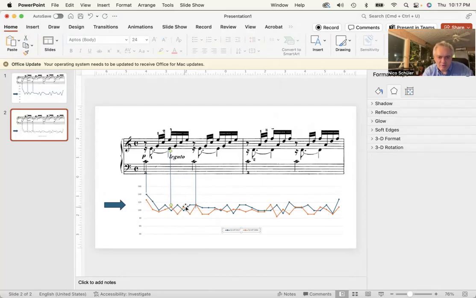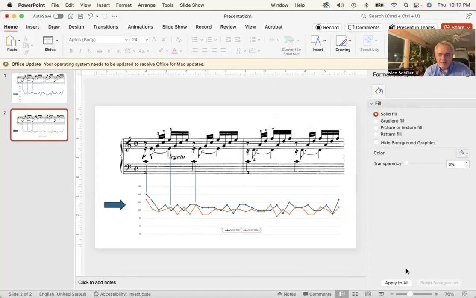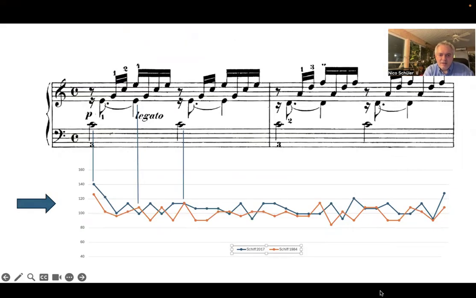So 1, 2, 3, 4. So the fifth one is this one. That lines up quite nicely already. So now I have this graph where we can easily see it's the same pianist who recorded it twice, once in 1984 and once in 2017.